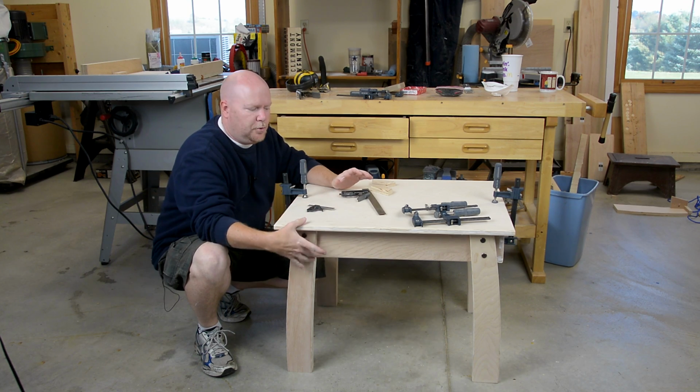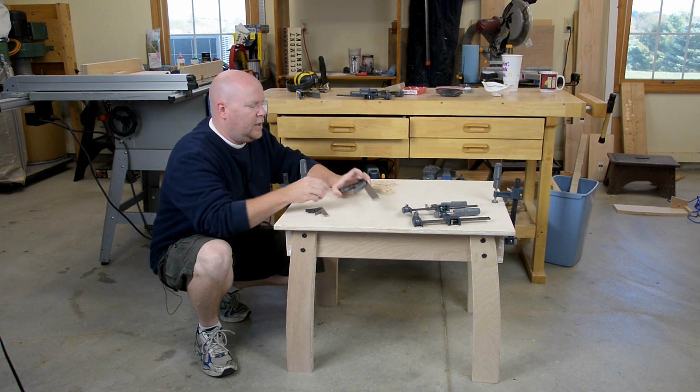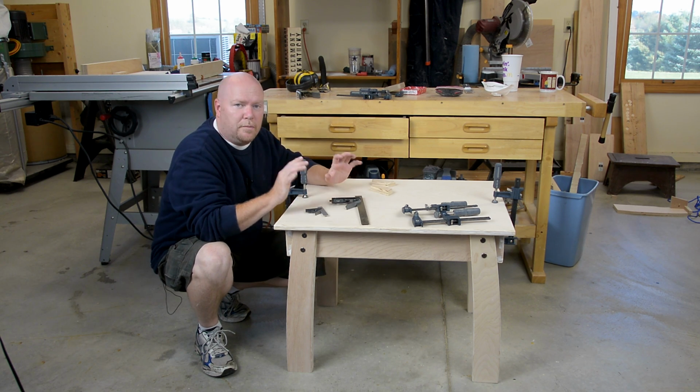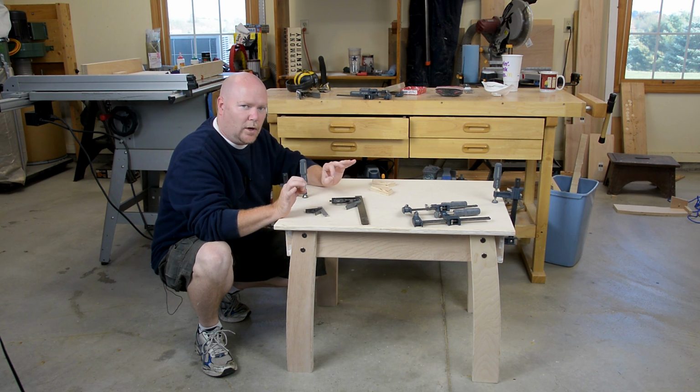Tabletop is clamped to the base, and I used this square to set the end depth and this one to set the side overhang. So I can check the whole way around and just make sure that this thing is dead center, perfectly square to the base, exactly where I want it to be.